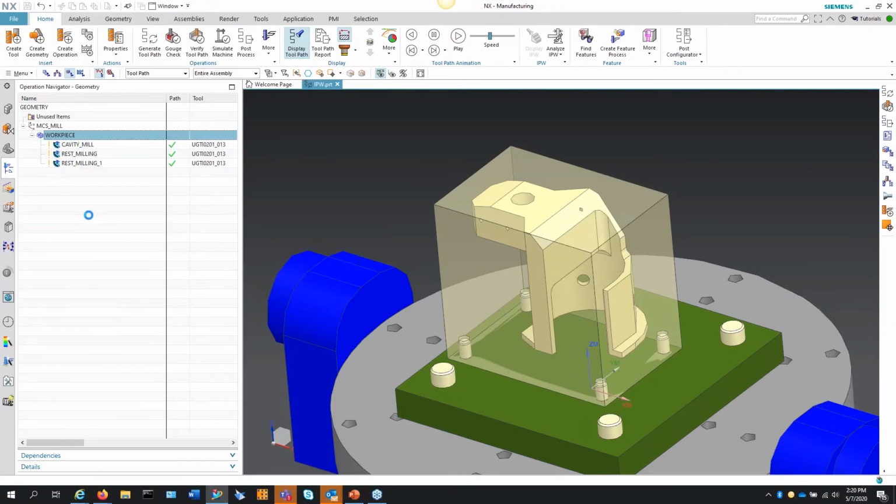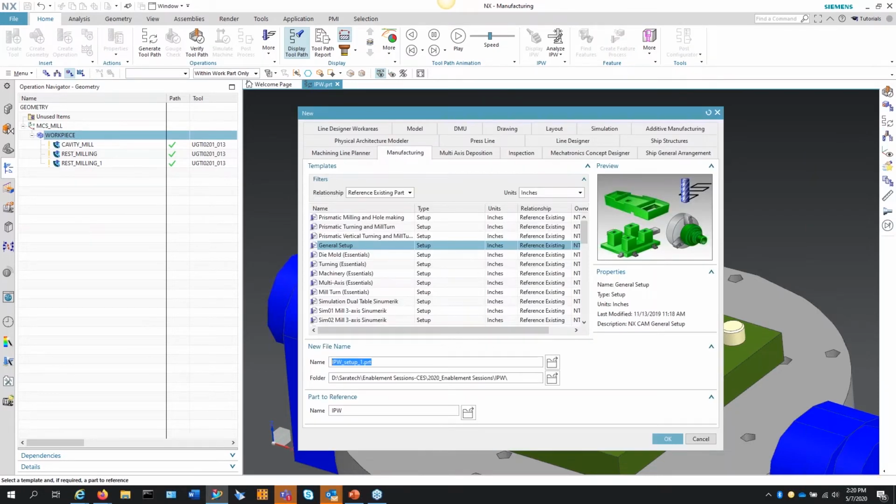file, new. This is the procedure for every manufacturing file, side op 1, 2, 3, 4, 5, whatever it may be. You always open up your CAD data, whether it's in gateway, modeling, whatever it's in, file, new, manufacturing, choose your template. What these templates do is they set up your environment. So if I choose general, it's going to give me every available option in it. If I choose turning, it's going to set up an MCS, a turning workpiece, and an avoidance. So it will give you the correct NX environment for whatever option you're trying to do. Just know that general has all of them in it.